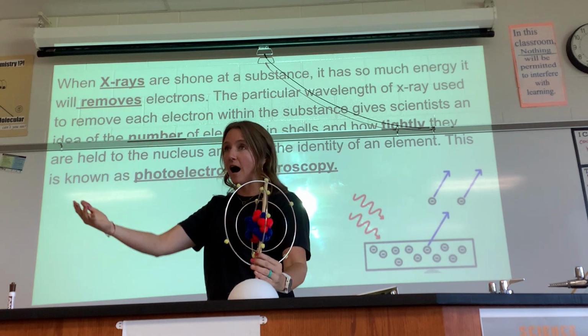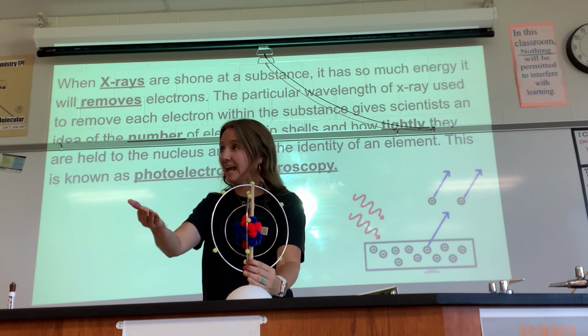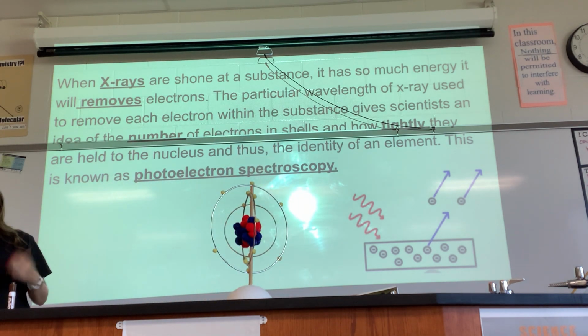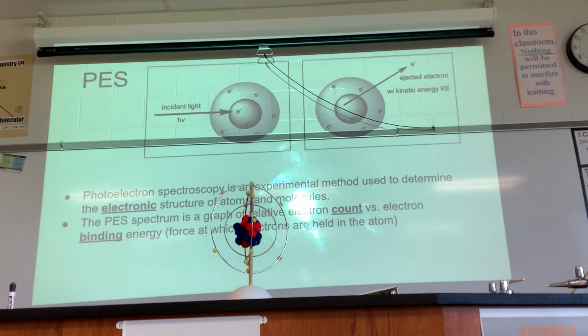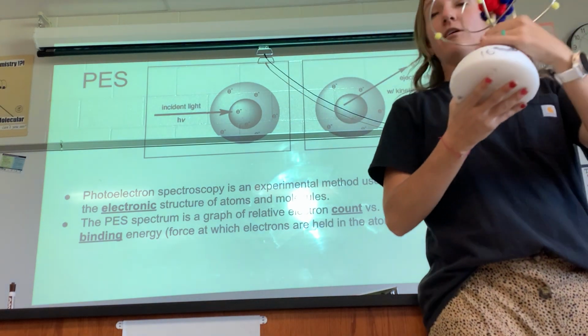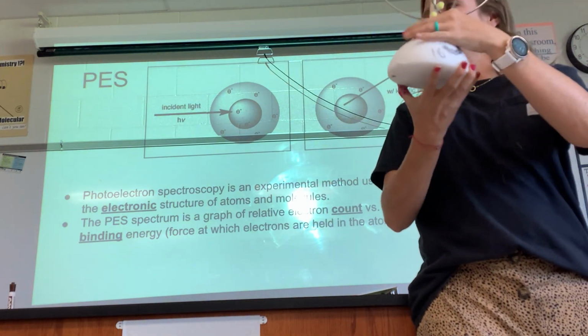As they come off, how much you had to pay gives you an indication of how tightly they were held. So we have this thing known as the binding energy, which is the force at which the electrons are held to an atom. And this is going to be something that we talk about a lot today with this idea of positive and negative forces. And really all year, a lot of chemistry is about positive and negative things.